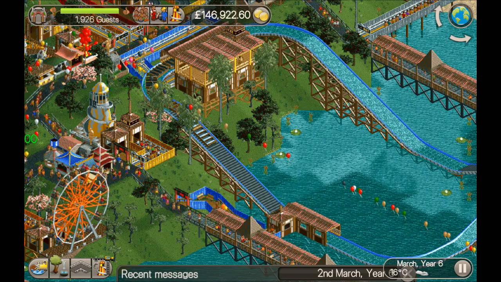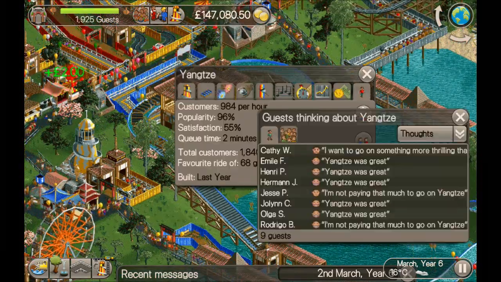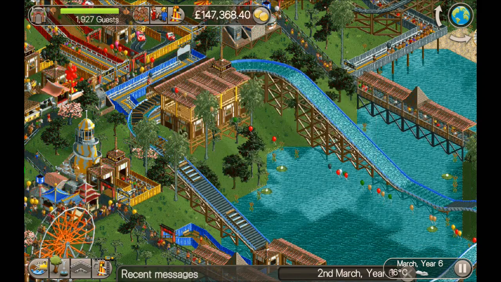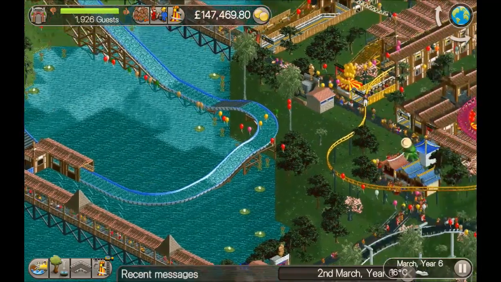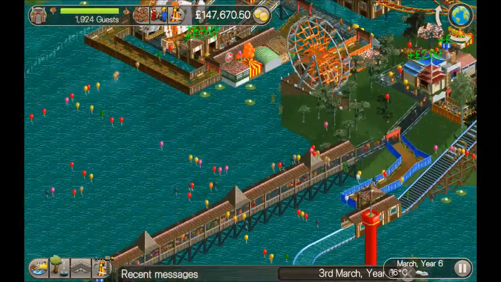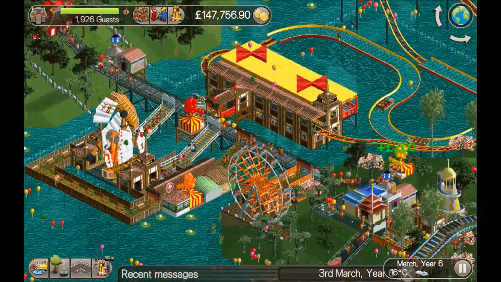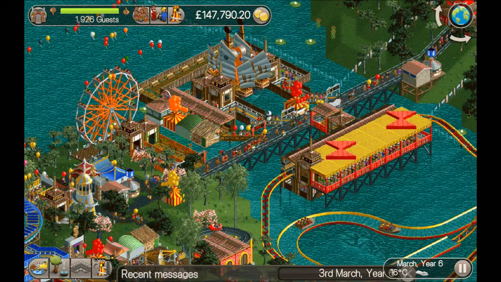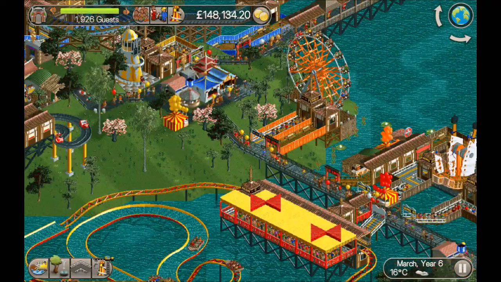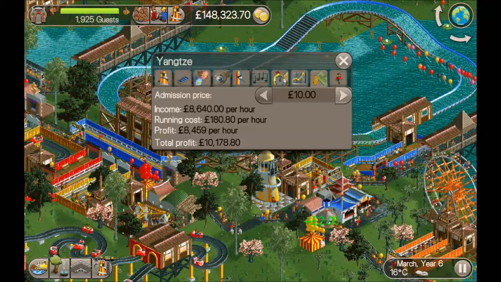Awesome. Cool. What's happening here? Guests won't go on it now. Have they decided they want to go on something more thrilling and they're not paying that much? So maybe I could have made more. I don't know. Cool. Yeah, this was fun. It's nice to have a sort of an idea and then try to theme it all behind that idea. And I think the park turned out really well.